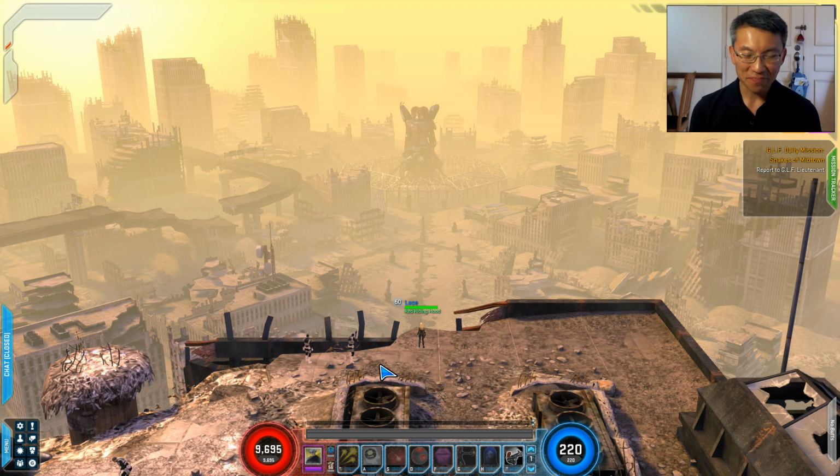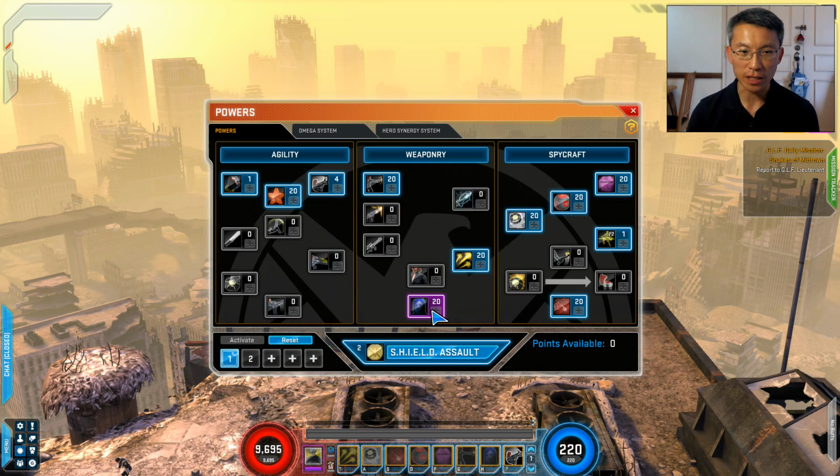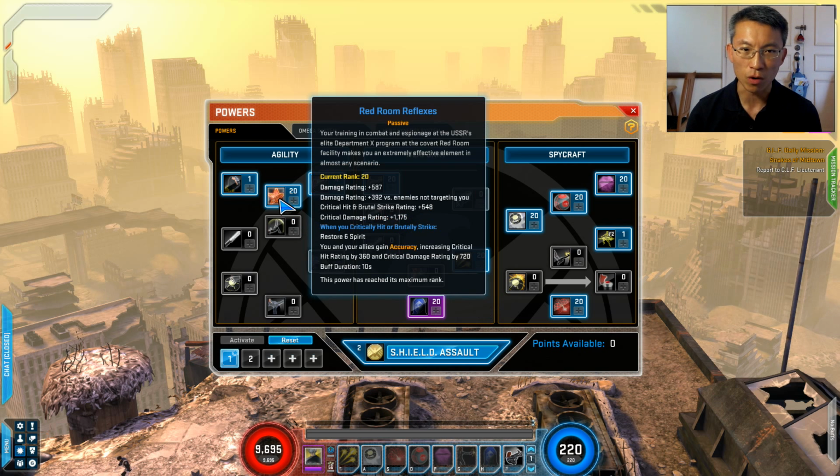Anyway, in terms of her power choice, this is a range build for hybrids. There's not too much to talk about here, because there's only possibly one passive that you need to worry about, which is this one here. It gives you a flat damage as well as crit and brutal, crit damage rating. So it's a wonderful passive for this one, and it gives a team buff of accuracy as well. This is one of the best passive designs I've seen so far, but that's the only one she has.